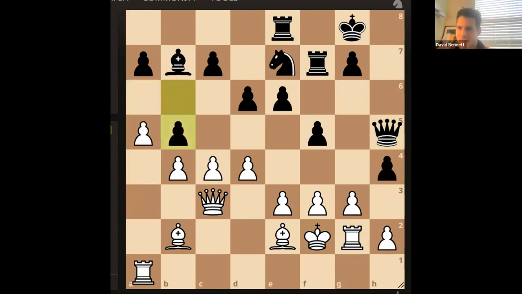So black doesn't even take. He probably could take if he wanted to. No, there's actually an idea, and that feeds into the whole thing here as to why he went there. Well, first of all, okay, let's see. So yeah, you guys can ask yourself.